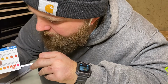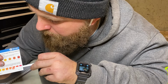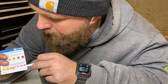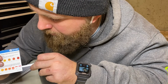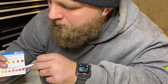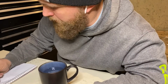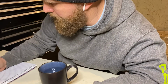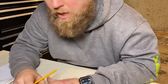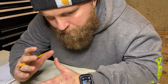All right, been about 15 seconds. Now we're matching up. We're somewhere here between 7.5 and 8. Somewhere in between there. It's definitely a lean on 7.5. So I'm just gonna write 7.5 because that's the one that's closest to. pH 7.5. All right. So now we know our numbers. We did our test and we're ready for the next step.